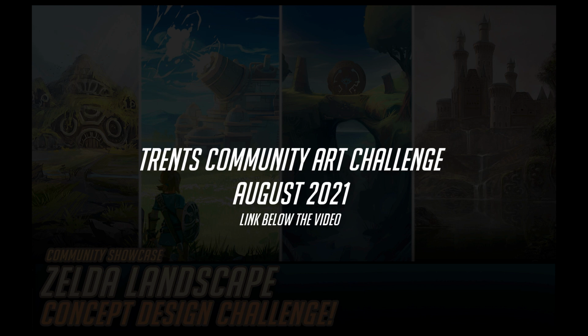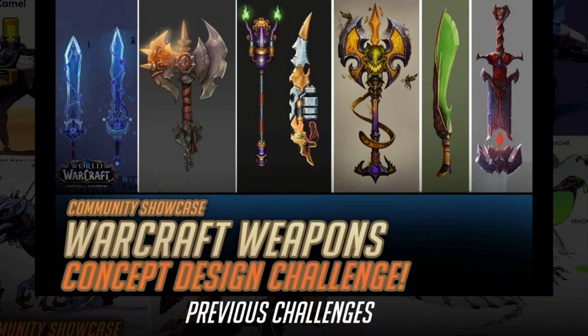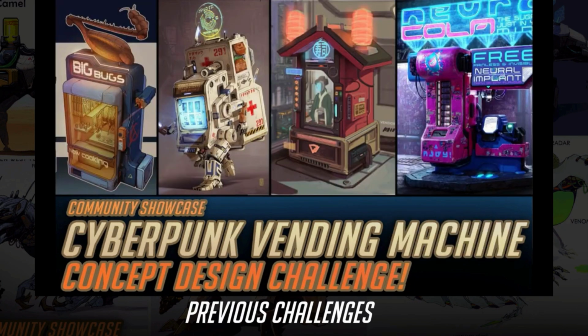I got a new art challenge from the community, Trent's art community. I've renamed it so that it's not confused with Aquatic Moon, my art house where we do a lot of contract work. This is the community where people get together and help each other learn and get better at art. And every month, I create a new art challenge for the community.